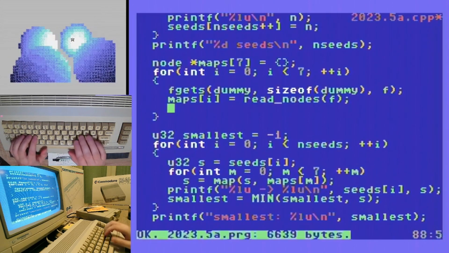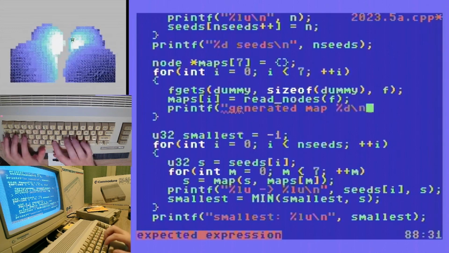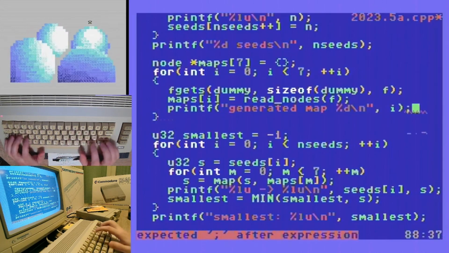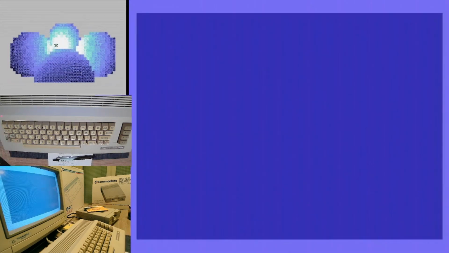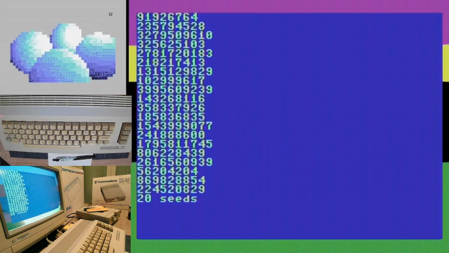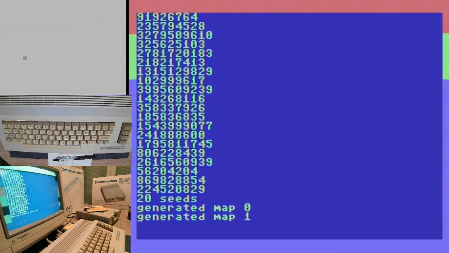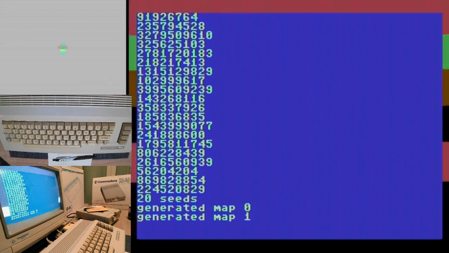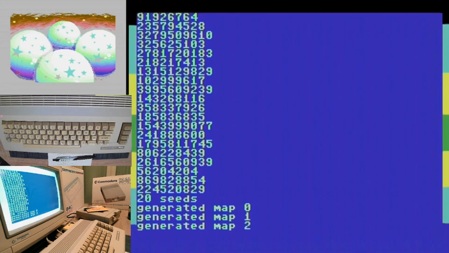Yeah, let me add in here. Printf generated map isn't b I. Okay. So this gives me a little bit of progress info. Yeah, it's the map gen. Okay, so it's the disk IO that is killing me.